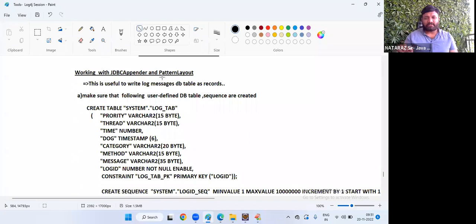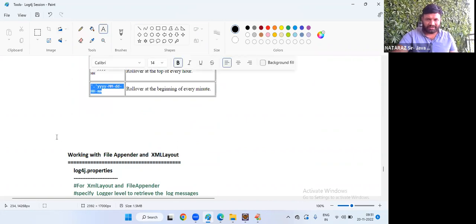Popular layout is pattern layout. Popular appender is file appender, especially daily rolling file appender. You want a conclusion?